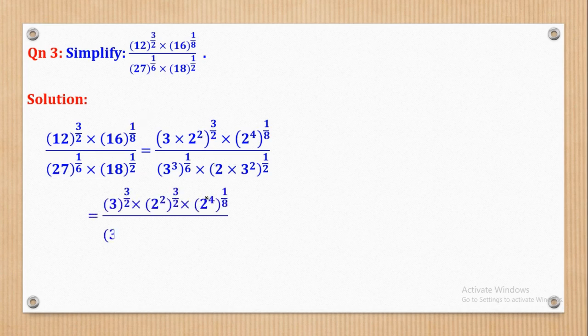Now these are different bases but same power, so we are doing the reverse. So this to power this gives you this, and this power this gives you that. Then this power that gives you this. Here it is the same, but here this is 2 to power half and this is 3 squared power half.